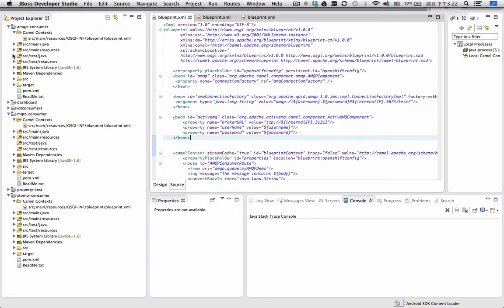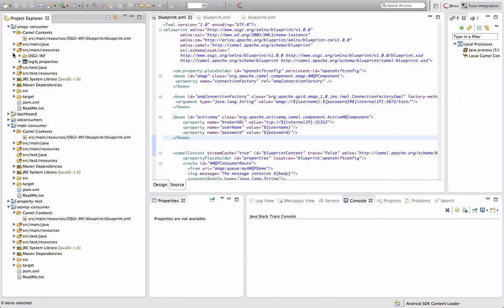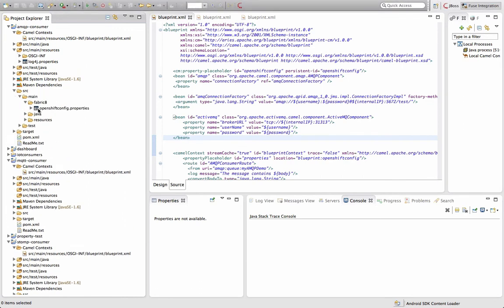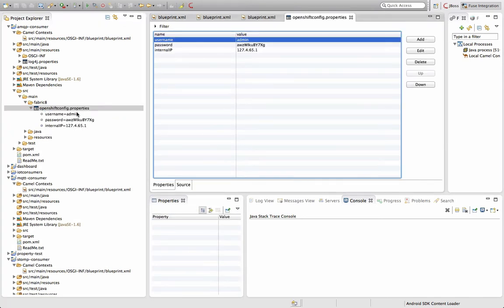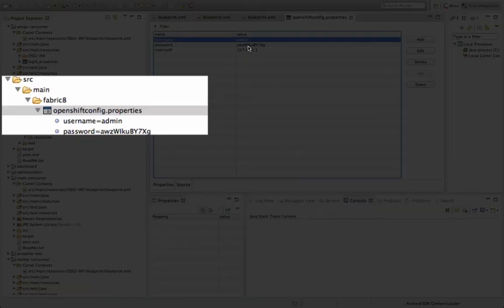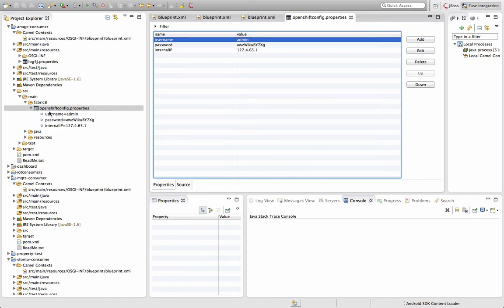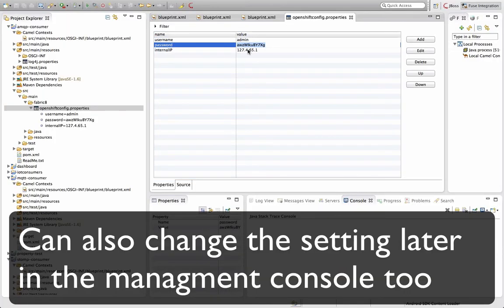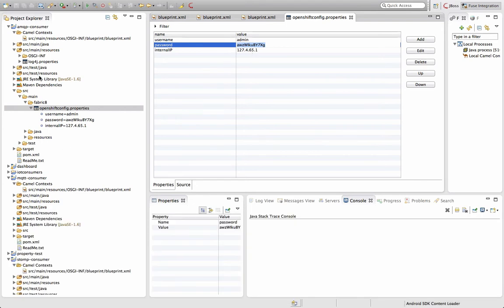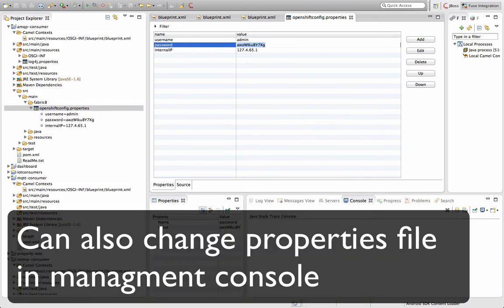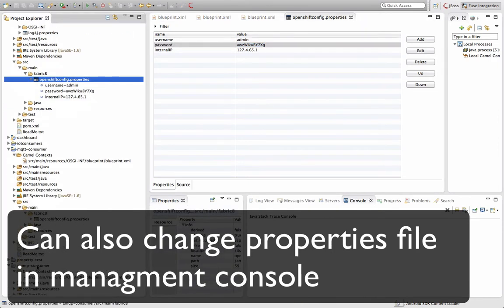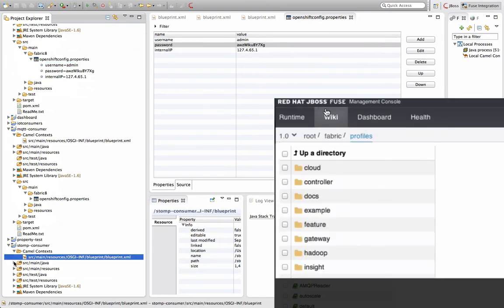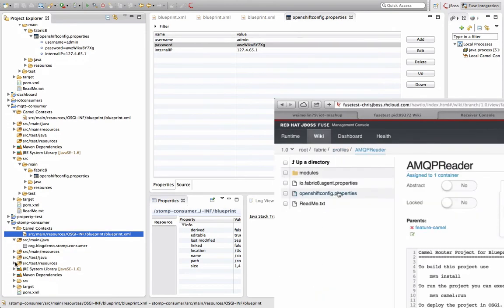We want to make sure there's a property file called OpenShift configuration property. It has all the login information and the internet setting configuration here. So there are three files, and they're all called OpenShift config properties, and please change the password and the internal IP according to your settings. They're all under Fabric, and you can change them here, or later on you can go back to the wiki file that we have and change it there. But there are multiple choices for you to change, so make sure that you have changed all three of them.